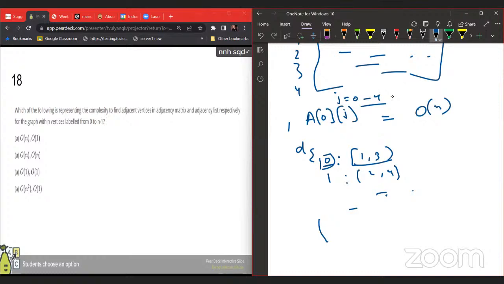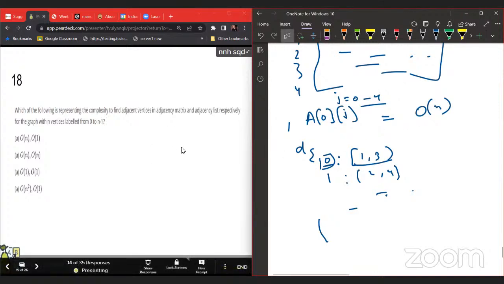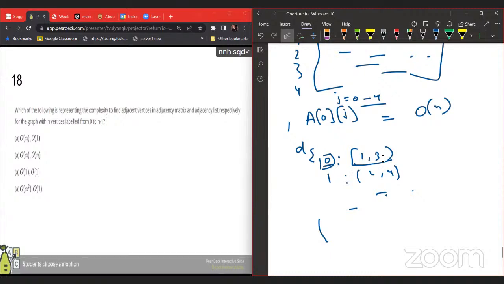But here we are asking only to find the adjacent vertices. I don't know how many adjacents there are in the value, so we get this information from the dictionary in constant time. But we have a list as the value, right? Yes, then we have to traverse this list: go to the 0th position, take 1, then the first position, then take 3, like that.